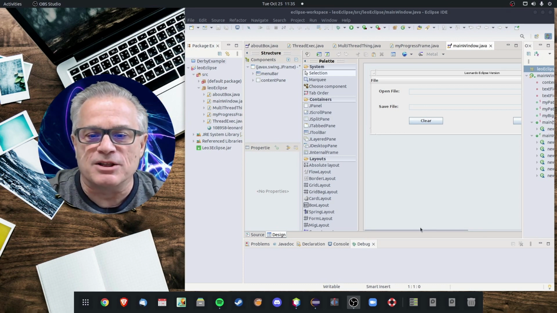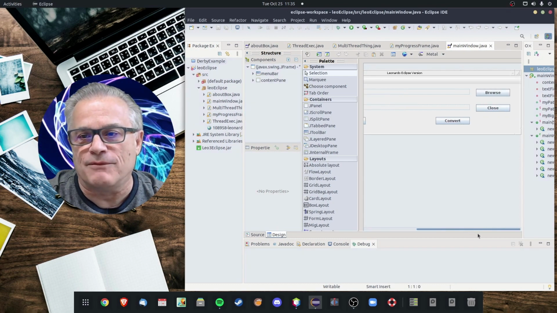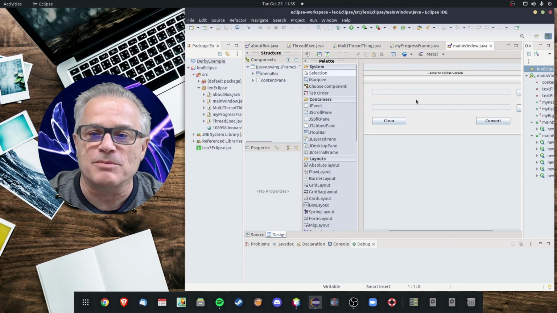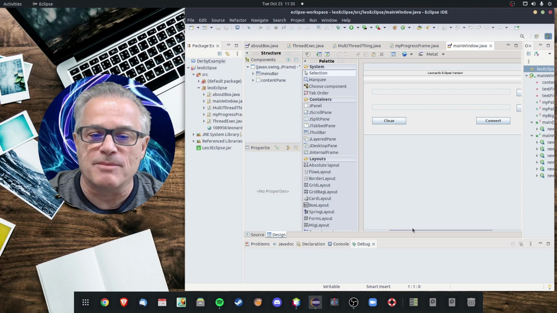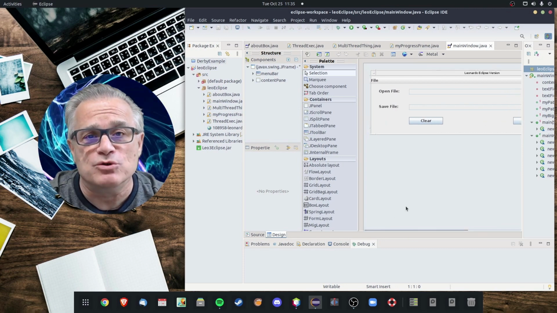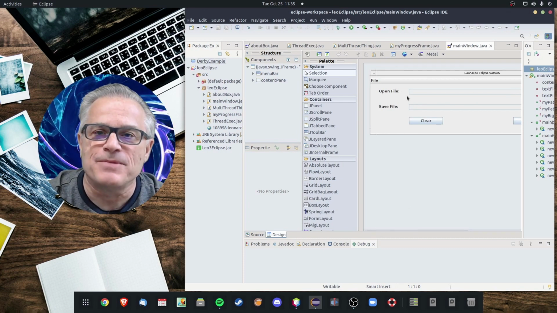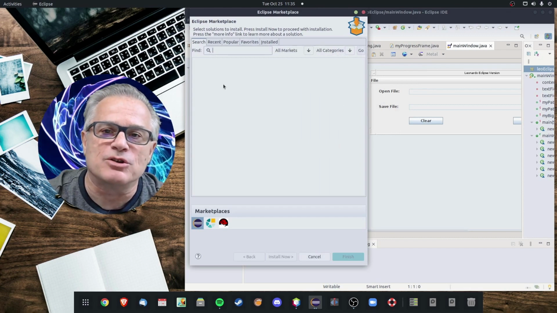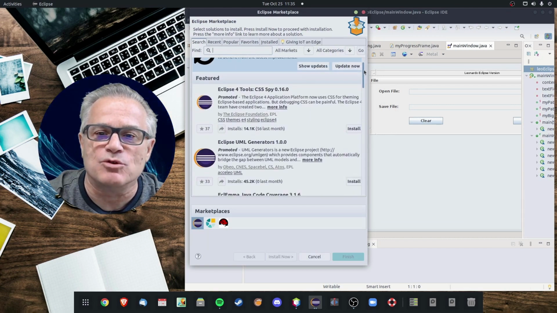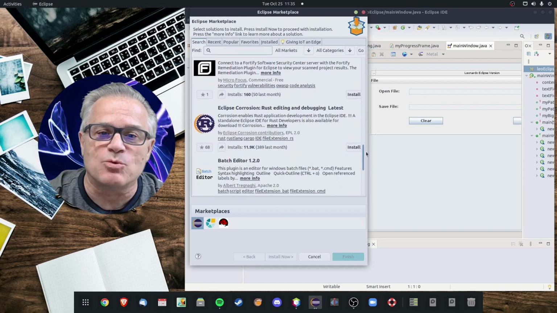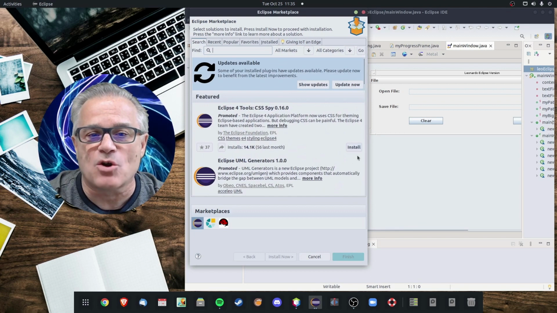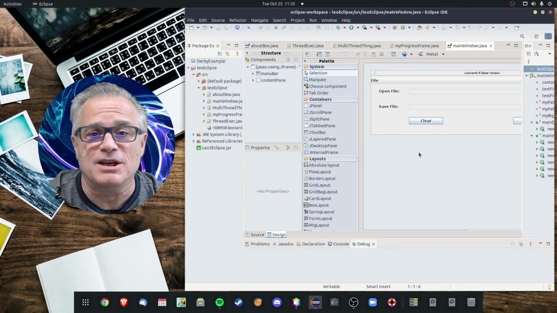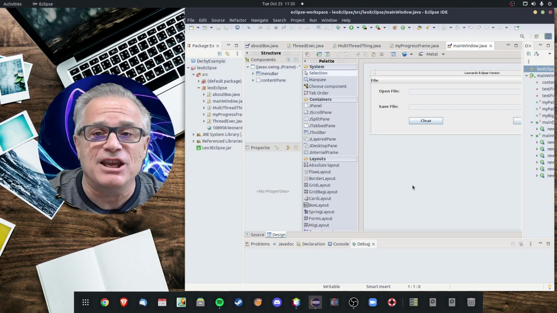When you develop on Eclipse, you can use a visual environment where you draw an interface for the program and drop the components from here onto the screen, and then you program the functionality in the background. However, when you do this, you have to use add-ons through Eclipse. This is done through the Eclipse Marketplace, where there are tons of different things that you can add into the program to give you more functionality and add to each one of your development environments. These can be installed right from the marketplace and are supported by the community. This has a huge community to support it, but you do have to add each of the components.